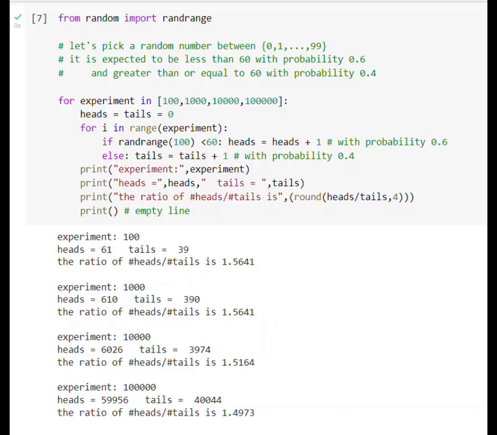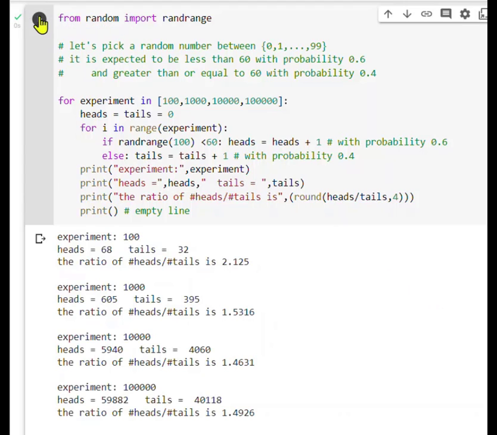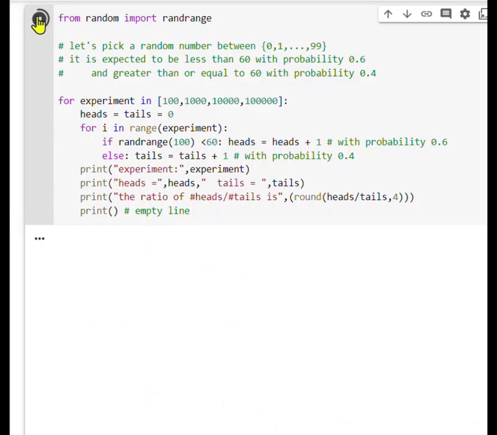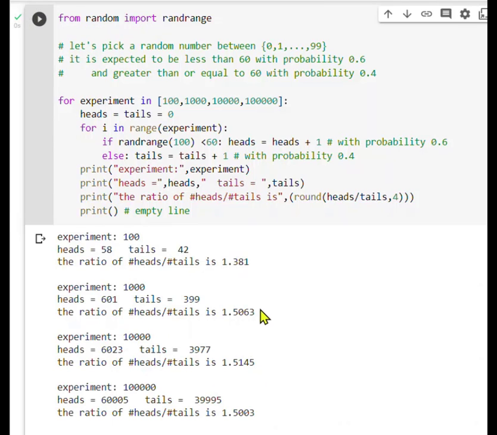Next, we print the results as before, and we look for a resulting ratio of 1.5, and we will see how close we get to it. Let's run it a few times to show it working. This is a simulation of a bias, as no real bias is introduced other than that contained in the function rand range. It's a simulation, but a very realistic one. Oh, look, we got very close to 1.5. That would be the ideal.